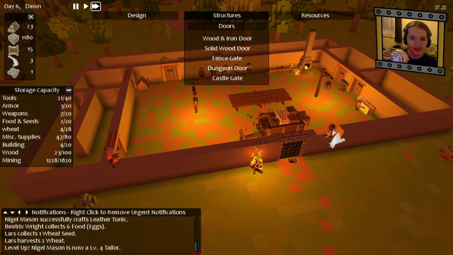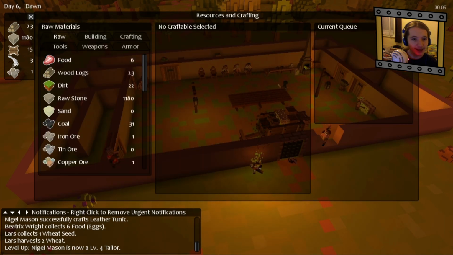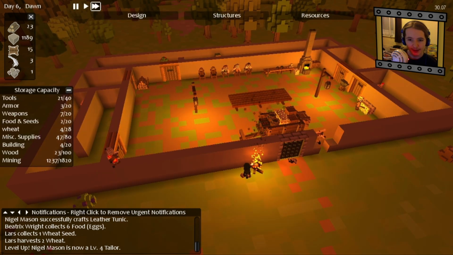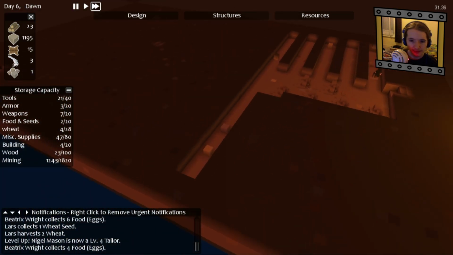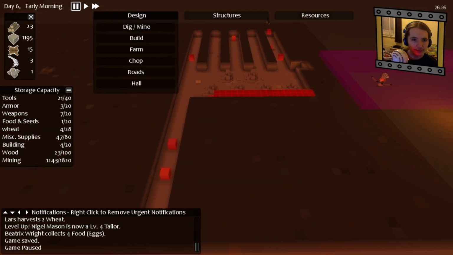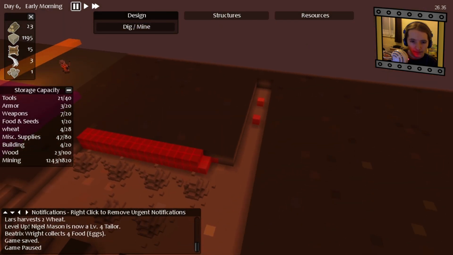In which case, let me see, the costs of a dungeon door are 6 iron ingots and 4 brick. For brick we have. How about the iron? We haven't found any more iron lately. So let me see if I can pinpoint some. Okay, pause while I select the dig mine section. So, let's see, let's stretch this out over here.